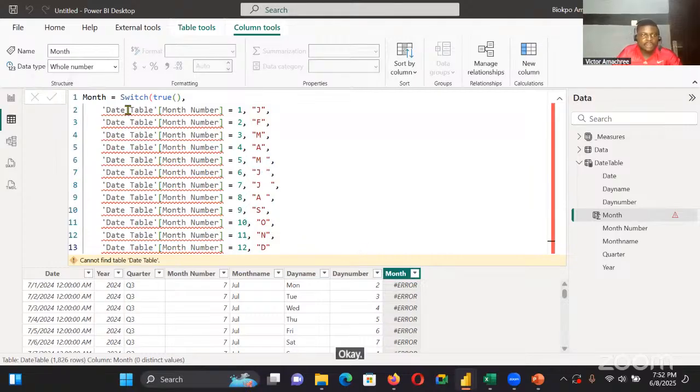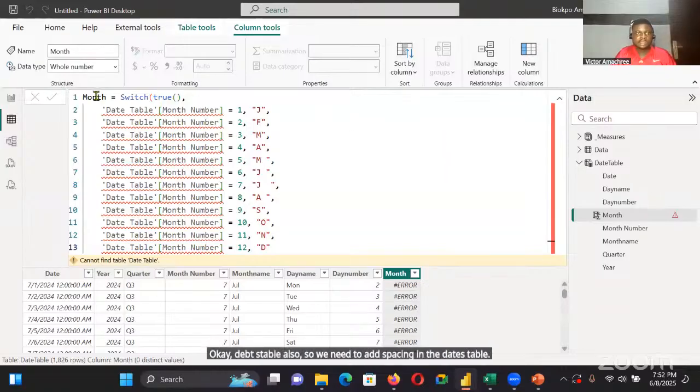Okay, dates table also. We need to add spacing in the dates table. Let's just add it here, so you can also match.